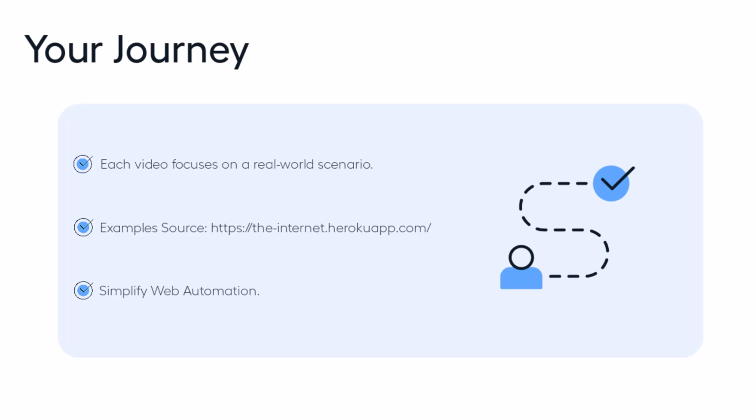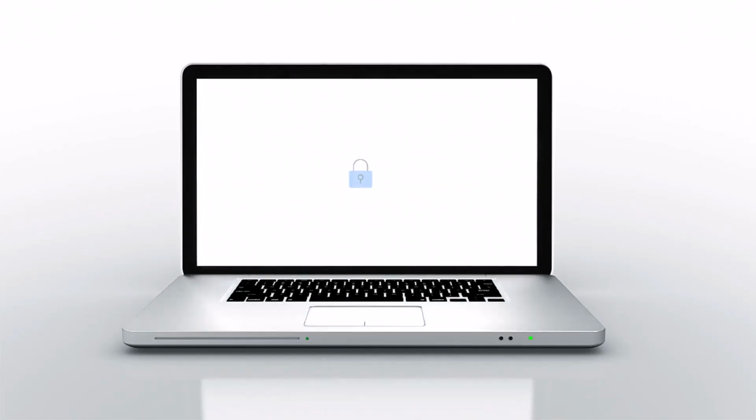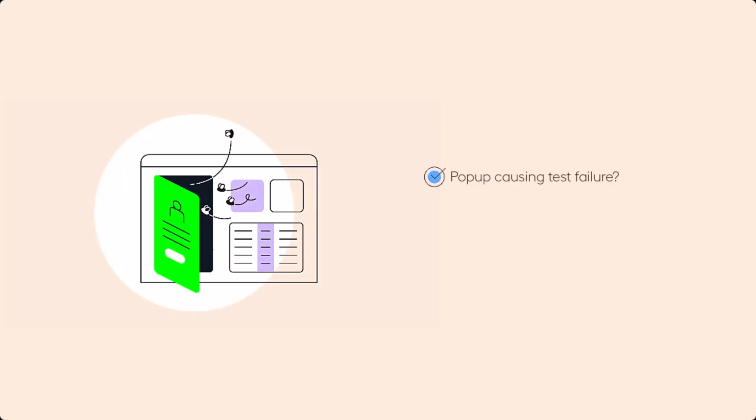In this first video, you'll learn how to handle one of the most common, and often tricky, scenarios in web automation: basic authentication. Does your test stop working as soon as a login pop-up shows up? You type in the correct URL, expecting the test to run. But instead, a small window pops up asking for a username and password, and nothing happens after that. The test just gets stuck, fails, or skips the whole part.